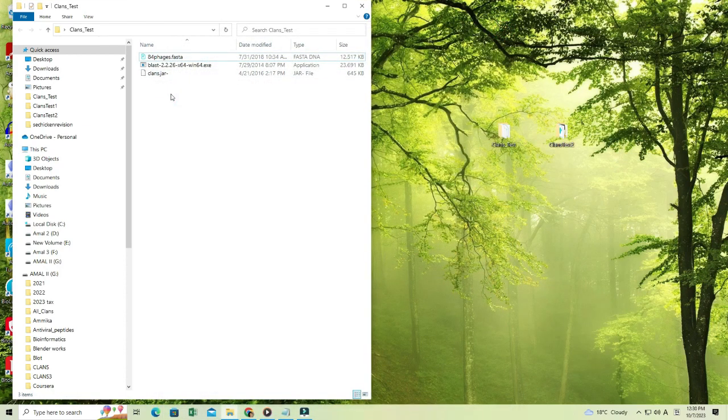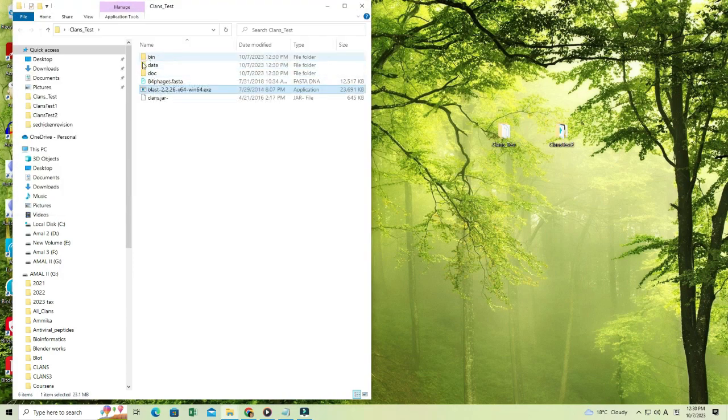First I have to double click on the BLAST software. It will automatically add 3 different folders named bin, data, and doc folders. The remaining tasks we will conduct in the CMD, the command prompt, as we did earlier.